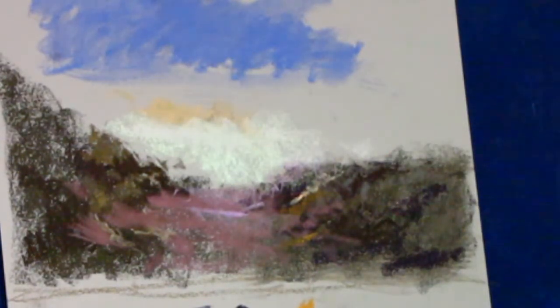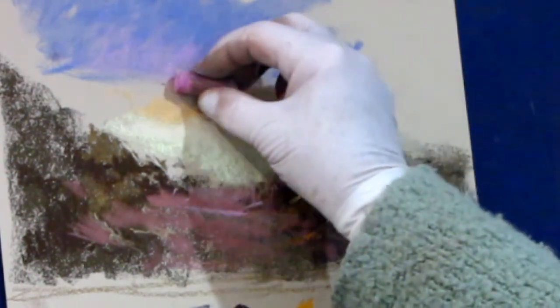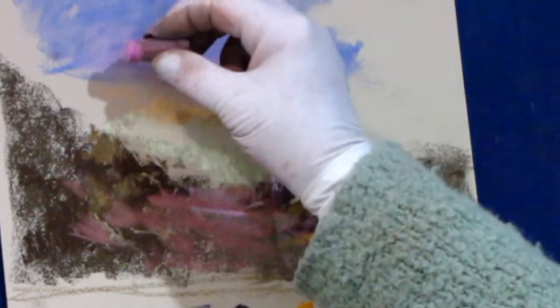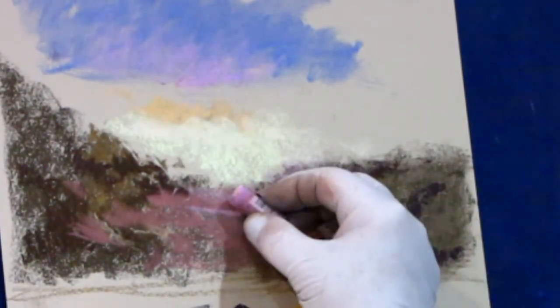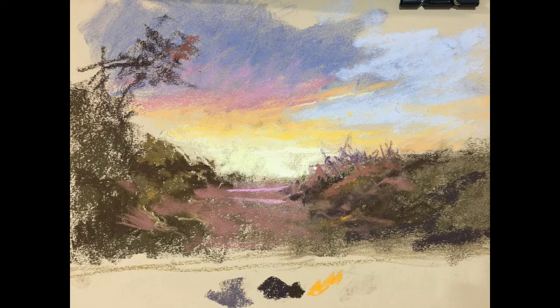But I don't like fingers on this because it tends to polish the paper and make it smoother. This tissue just spreads it out and fills the tooth very softly, and I can now put layers of color over that. If that color is shining over the top, I'm going on the sharp edge here, a sharp edge will work obviously more definitely. But a sharp edge fills the tooth quickly. The sharp edge here and pushing it on there gives you a definite line, fills that part, but it doesn't make it so easy to take things over the top of it again. It's a middle, dark, light, but keep it simple.